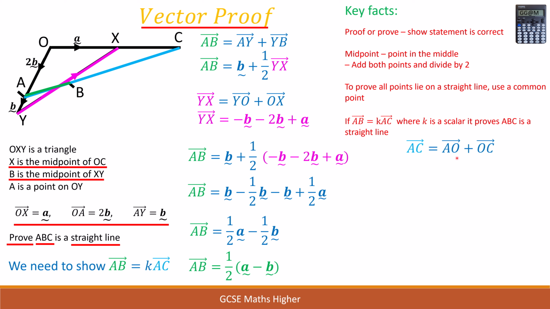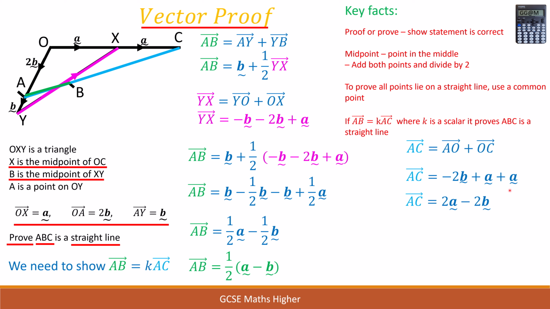Now A to O, we're heading against the arrow this time. So this is against the arrow, so this is a plus b if I went from O to A, but if I go from A to O, it's a minus 2b. This distance across the top is an A, but this distance here has got nothing written in. But we know that x is the midpoint of O to C. So if the distance from O to x is A, then this distance from x to C is also A. So starting at the point A, I've got a minus 2b plus an A plus an A. So to get from A to C is minus 2b plus A plus A.